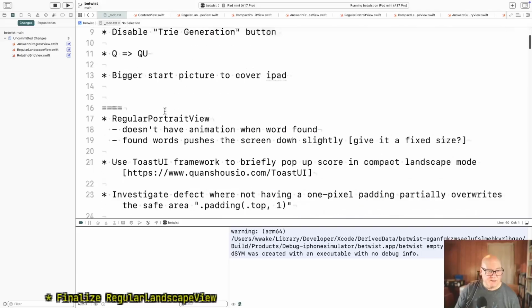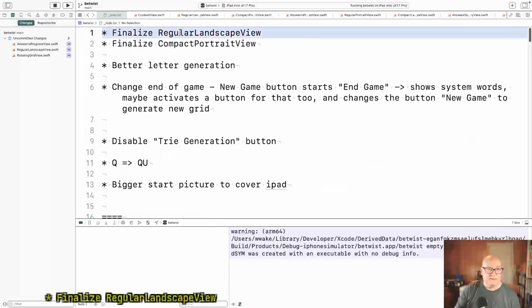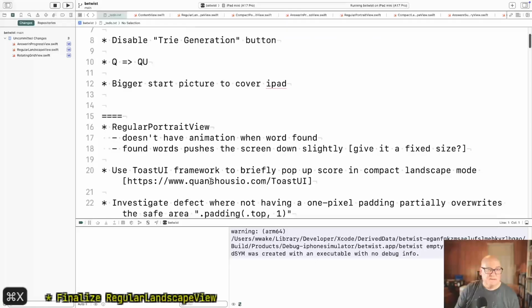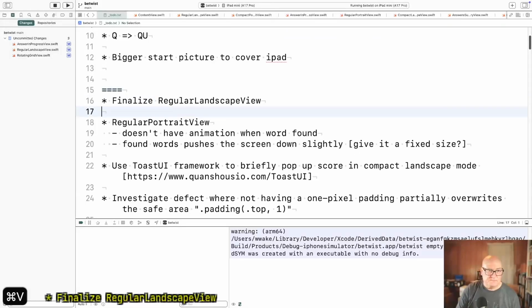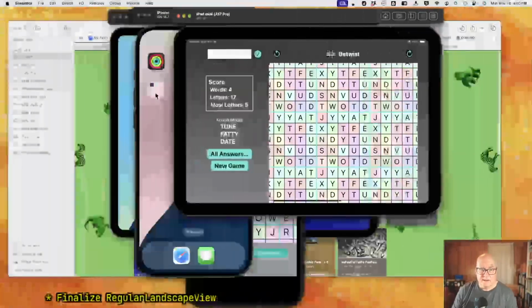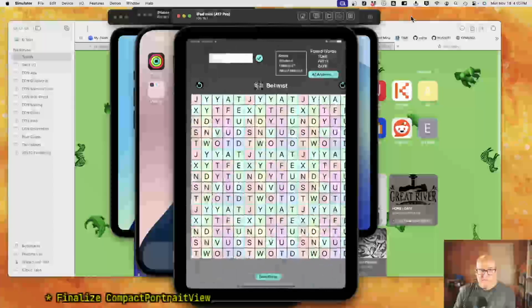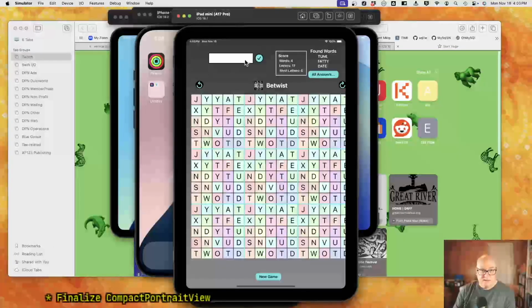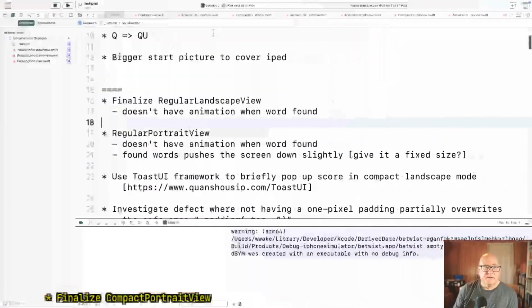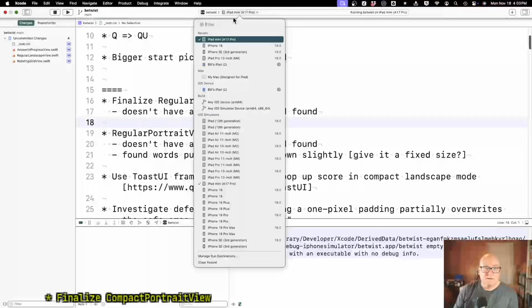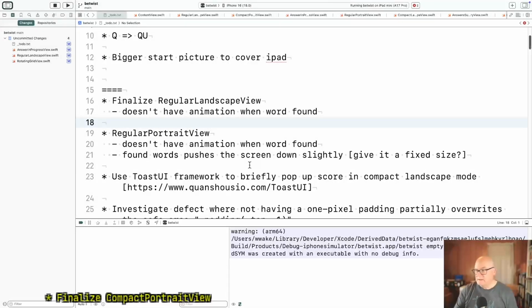Okay, so this is regular landscape view. Okay, and then we need to roll through our other phones and make sure they look okay like this. Is that going to mess up anything? I don't think it is. And iPhone. We'll start with 16.